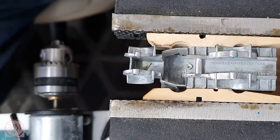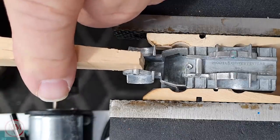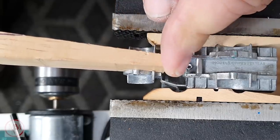This leaf spring assembly on the front there is very weak, very thin metal, and I'm quite scared I'm going to melt it. As I said, the blowtorch is pretty brutal if you leave it in the one spot, so you have to keep it moving.